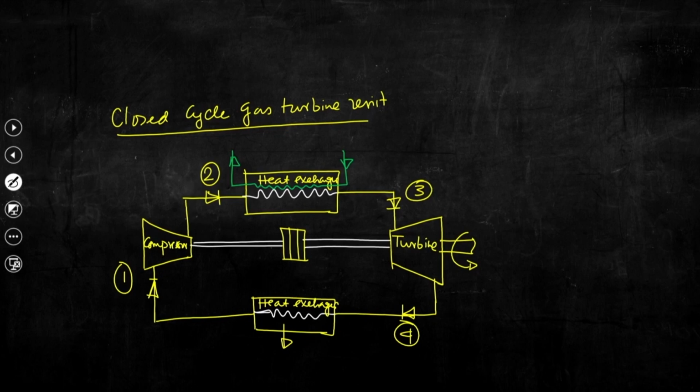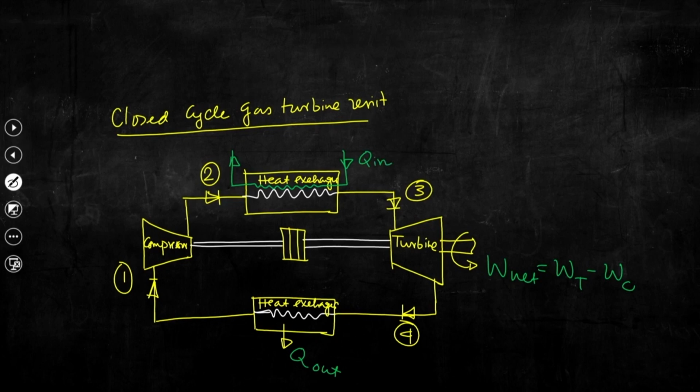Essentially we are trying to mimic the entire combustion process by this heat exchanger unit, and the remaining process is similar. Then the working fluid will enter into this turbine and again it will expand, then W net will be produced, that is W turbine minus W compressor, and here we need to reject a certain amount of heat. So, this is Q out, and here as if we are supplying a certain amount of Q in.